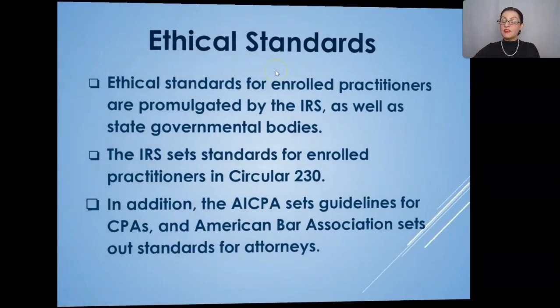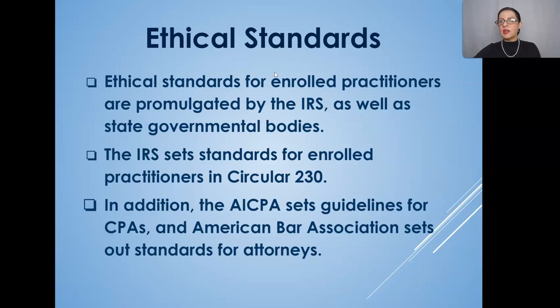Ethical standards. Now, ethical standards for enrolled practitioners are promulgated by the IRS as well as state governmental bodies. The IRS sets standards for enrolled practitioners in Circular 230. In addition, the AICPA sets guidelines for CPAs at the state level, and the American Bar Association sets out standards for attorneys. With regards to enrolled agents, they are bound by Circular 230. We have to follow the rules and regulations in Circular 230. And then with regards to CPAs and attorneys, they are also bound by the rules in Circular 230, but they also have guidelines and standards of practice that are issued by their state governing bodies.